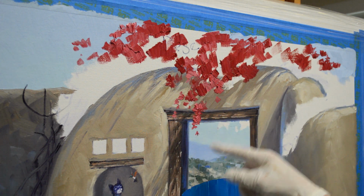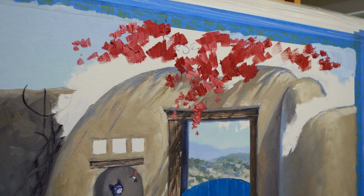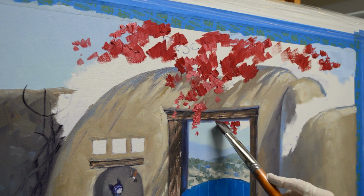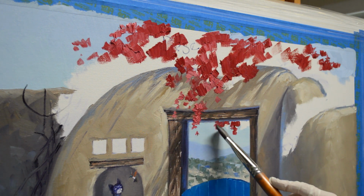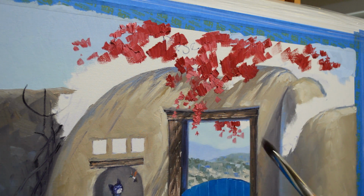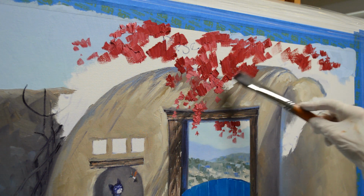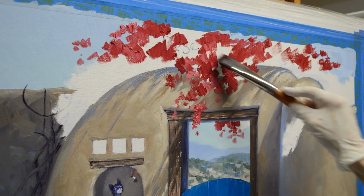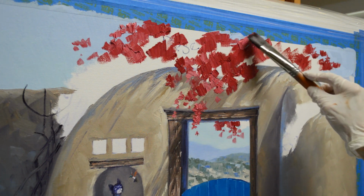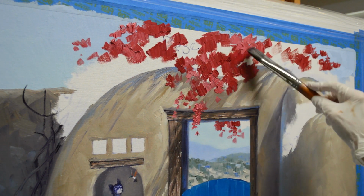Now I don't want to come right over the center of that door. In fact, on the back side of this, I'm also going to have some roses coming down. And again, that just makes that shape back there a little more interesting. Don't want it to just be a total square. Now the light's coming in from the upper right, so these are going to be a little lighter here.